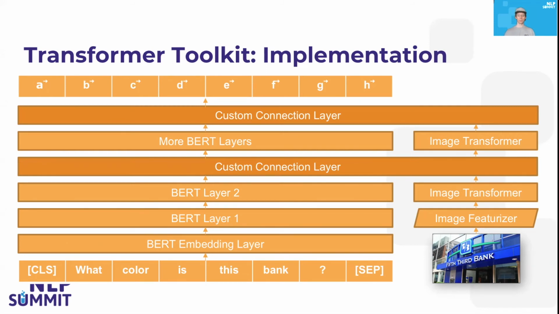With the Transformer Toolkit, we want to make it easy to play with these things and do so on top of the existing pre-trained weights. We're doing it motivated by this vision plus text architecture, but most of the experiments I mentioned are actually pure text experiments. I'm hoping that this work will be useful beyond our ambitions of combining text with images.